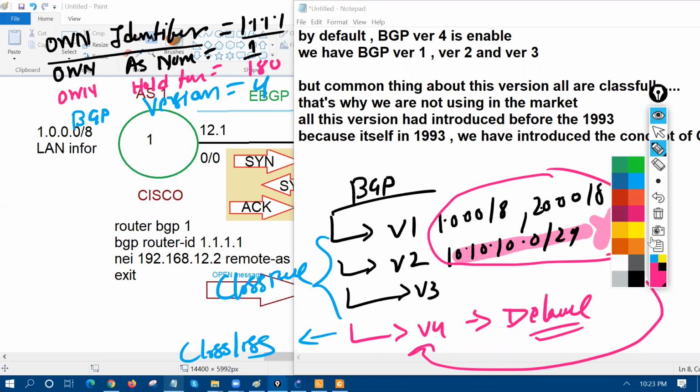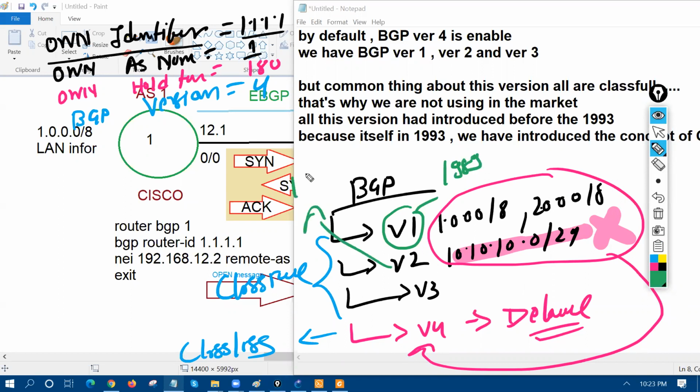I think, as I remember, BGP version 1 was introduced in 89, in the 90s, 91, BGP version 2, and BGP version 3 was 1992. Maybe one of the dates will be a mistake over there, but yeah, almost around these days they introduced the BGP versions. So this is not a new protocol, first of all, right? This is the oldest protocol that we are still using.